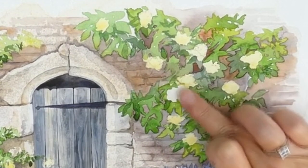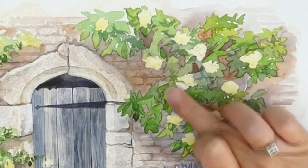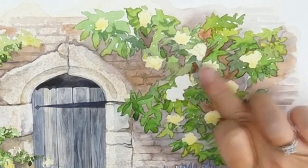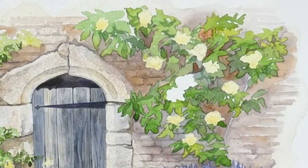But all washes must be bone dry, otherwise the masking fluid will tear the paper. So only do this when you're absolutely sure that your colours have totally dried around it. Once I've removed all the masking fluid, there's no point in my painting a couple of flowers now because I'll have debris on the page. I need to remove all of it, make sure the page is nice and clean and dry, and then I'll come back and paint the roses.